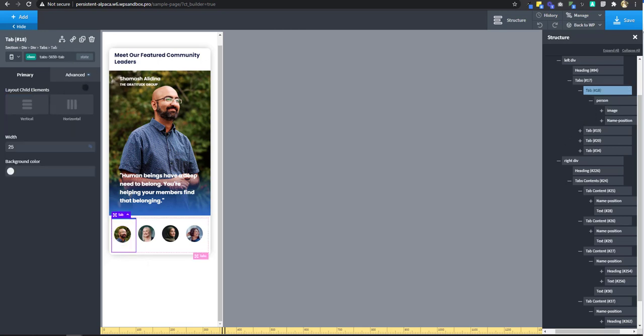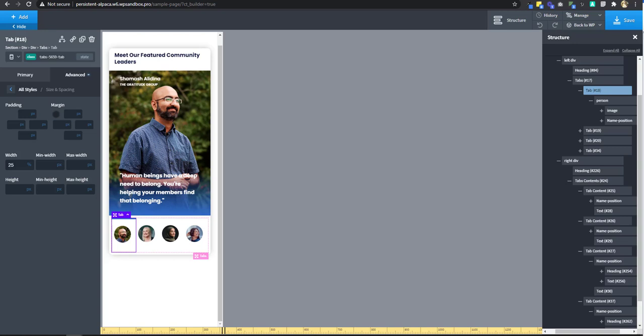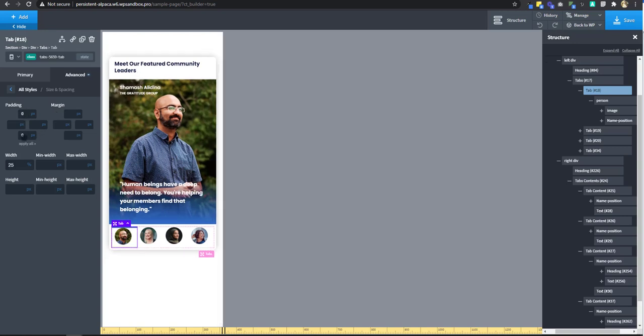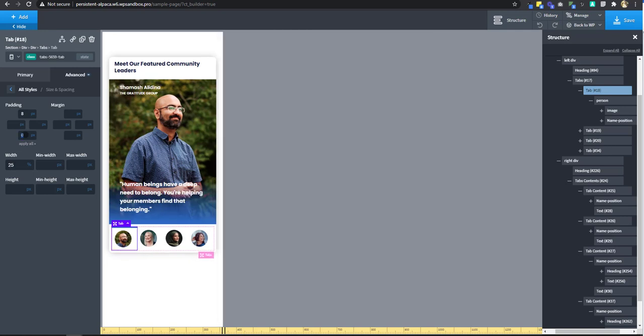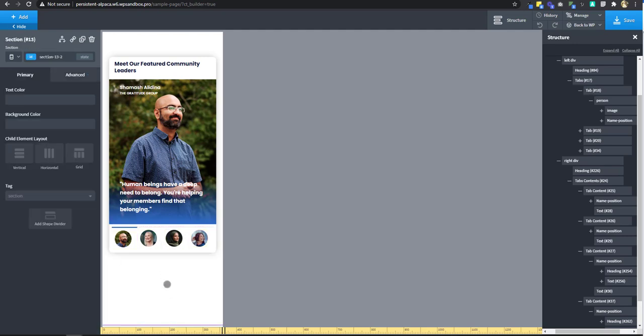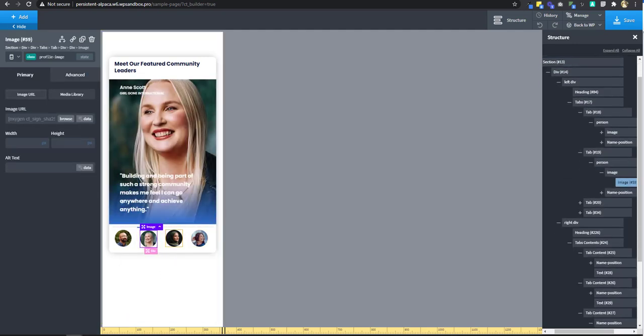So it means we have some sort of spacing. So I'm going to take the padding to 0 first of all, and I think that should do. So I'm going to return that to 8, and maybe the bottom 8. So let's leave the bottom at 0. So yeah, we have that.